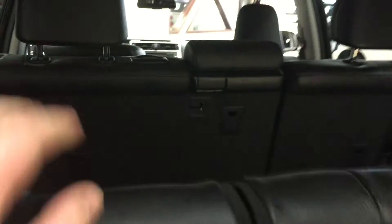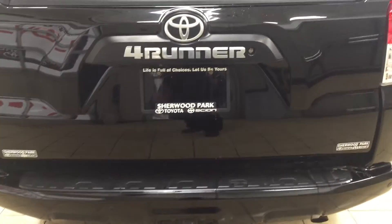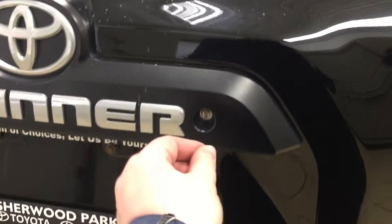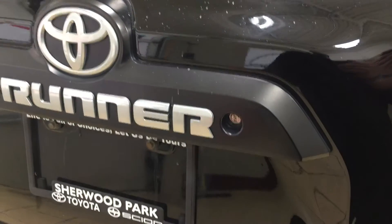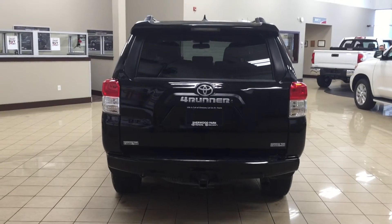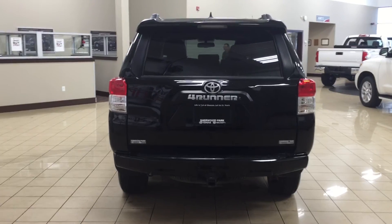Make sure the headrest is pushed back firmly so it stays in place and folds nicely back down. One of the things I like with this 4Runner is that if you need to throw some things into the back, you can fold down the power rear window using your key — insert it, turn left to roll it down, turn right to roll it back up, and it'll lock all the doors for you before you leave. And if you go to the lake or camping, you have a lot of great options available for roughing it with the 4Runner.